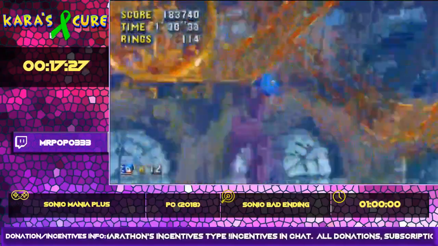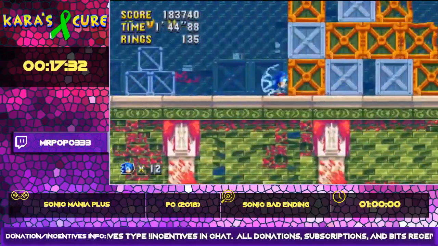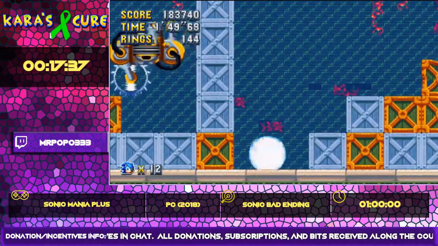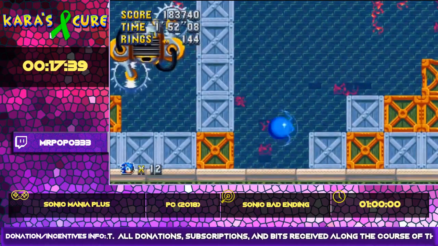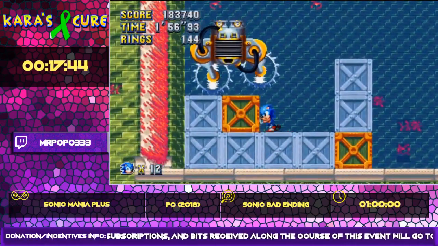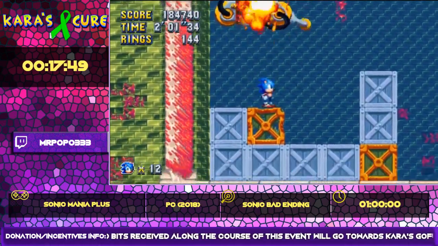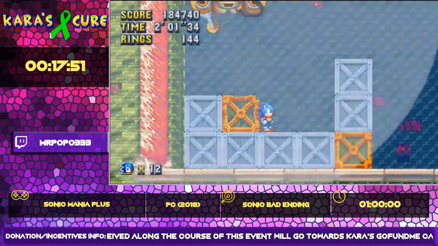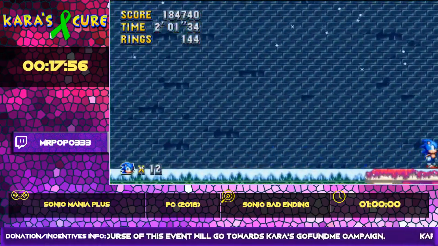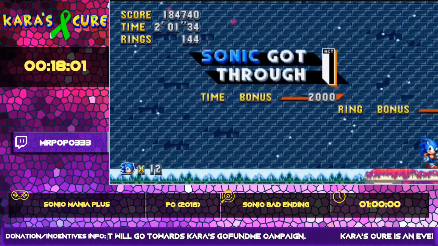About to reach the end of Act 1. So I'm gonna try a maybe dangerous strat on this boss, but if I die, at least there's a checkpoint right before it. I got it. That makes the boss fight a lot easier and a lot faster. The danger is I can be squashed between those two boxes and die, so fortunately I got it.